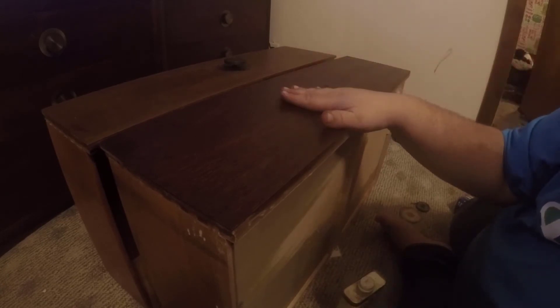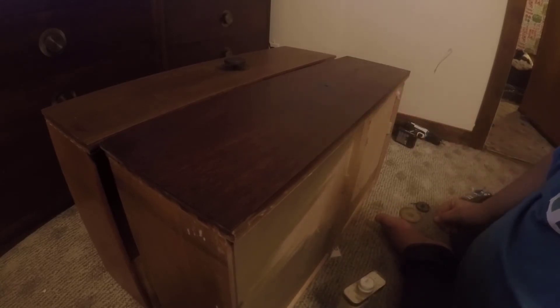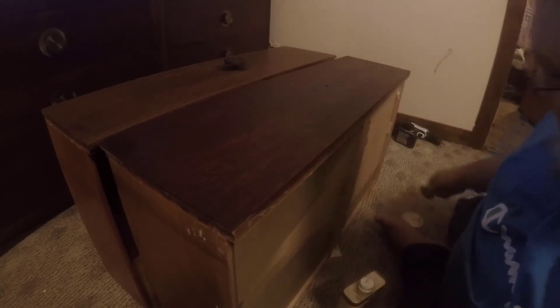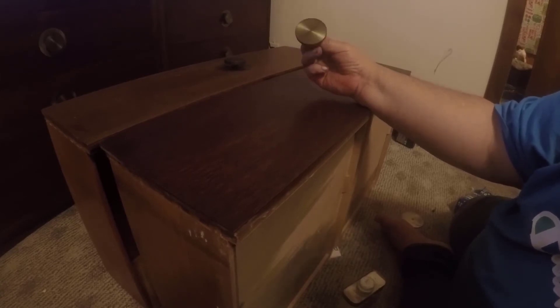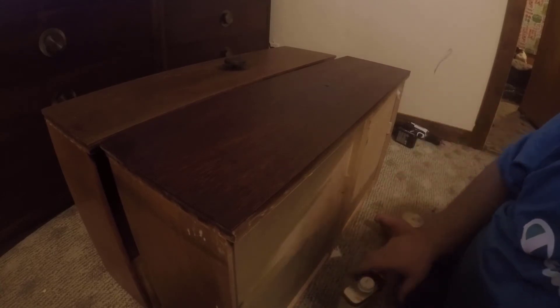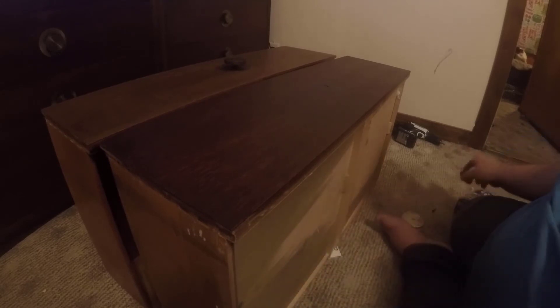This is a mid-century modern set. I found information on the internet that said it came out in the 1940s through 1959, and then I found another seller trying to sell a dresser and nightstand who said 1960s, so I'm not exactly sure when this design came out. It does have bronze hardware which is a little marked up and discolored, giving it more of an antique bronze look. I'm not sure if it started out antique bronze or if it aged that way — since we are in 2020, and if the set was from the 1940s or 1960s, that was a long time ago.